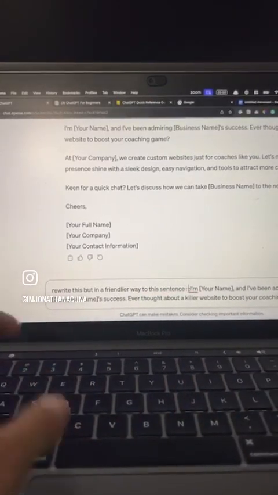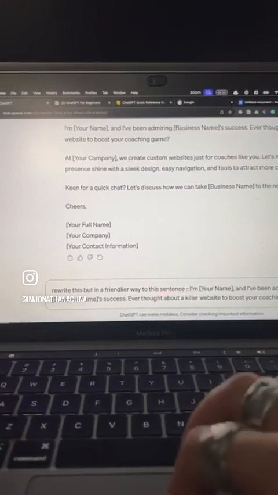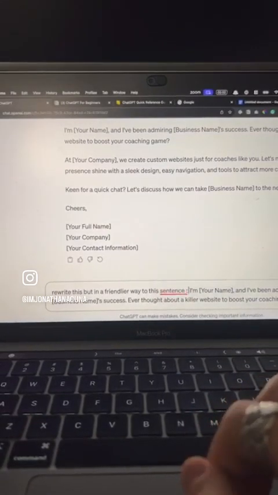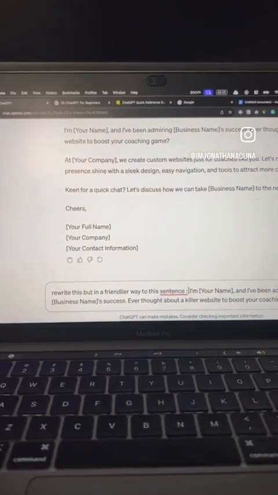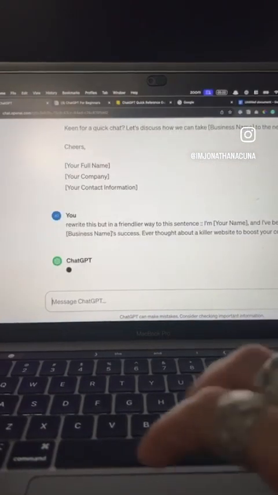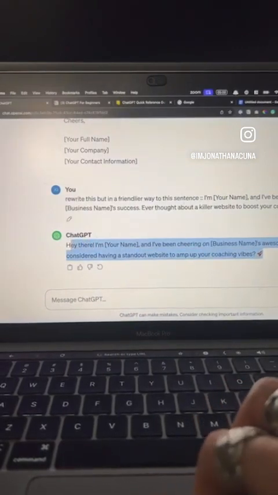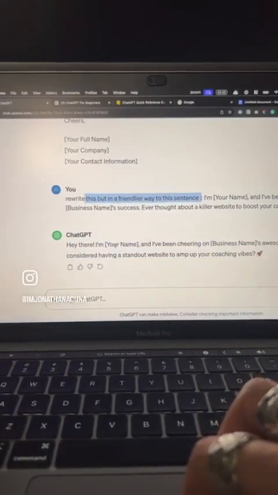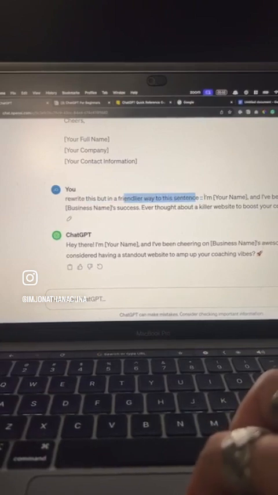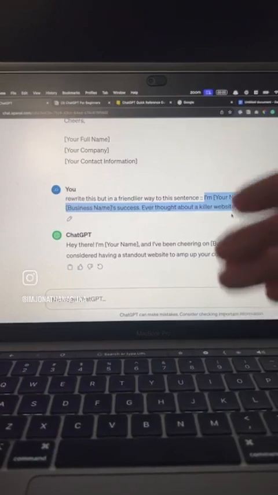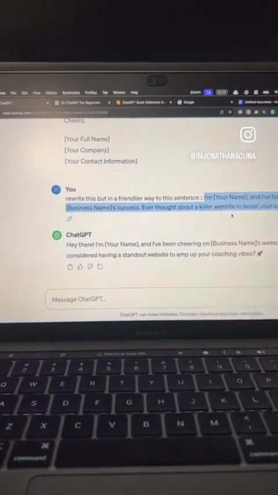So we have the command and some character to separate what we want it to do from the text. I'm going to press enter. And now it focuses just on that text and rewrites it in a friendlier way, or does another command that I gave it. So that's usually how you're mostly going to be using ChatGPT. You're going to feed it information that you find and then have it do something that you want with that information.